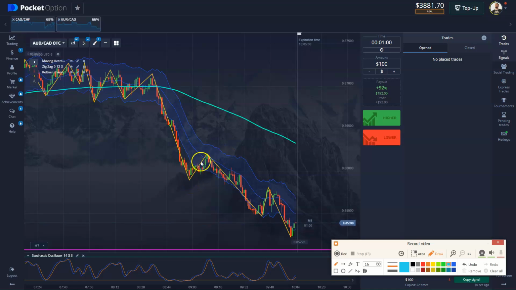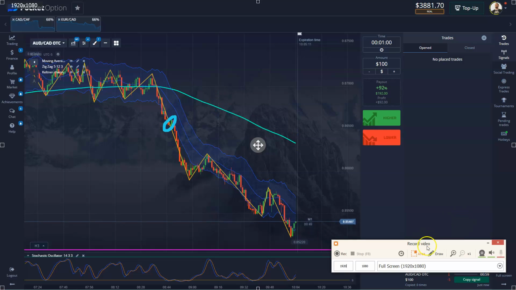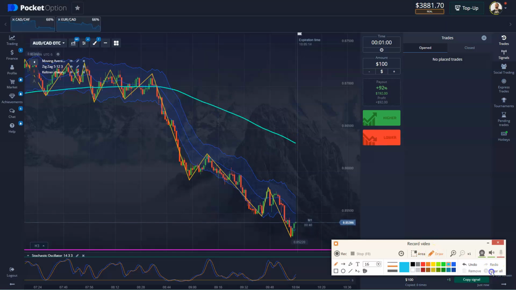You know what I'm saying? It may be a short buy. Sometimes you might get this right here. You see these two candles? Sometimes you might just get that and that's it. So you need to know which is a 2-minute trade. You need to know that because the trend is your friend.